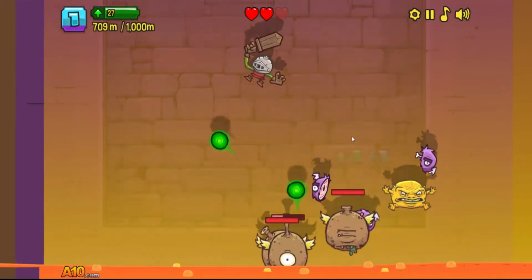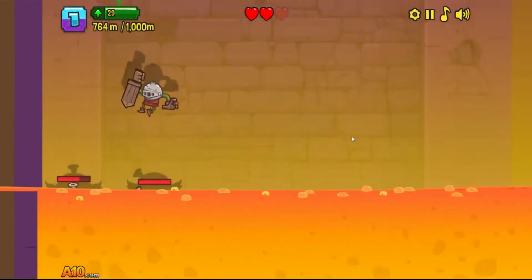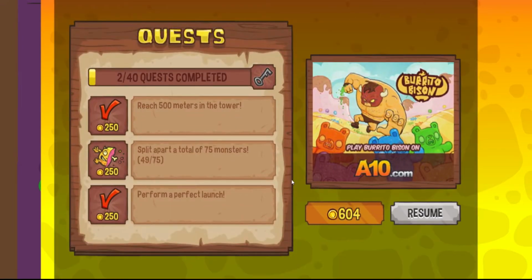We lost one life. And lava is coming after me. Oh no! Oh no! You saved the princess. Nice. We also got gold coins. And just like this, you can complete quests.